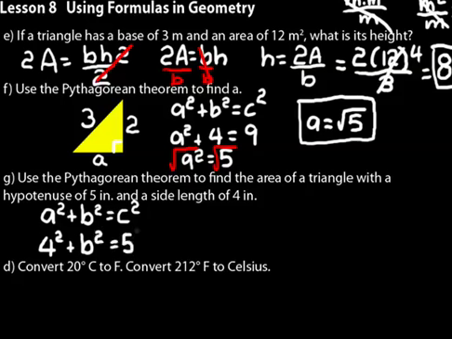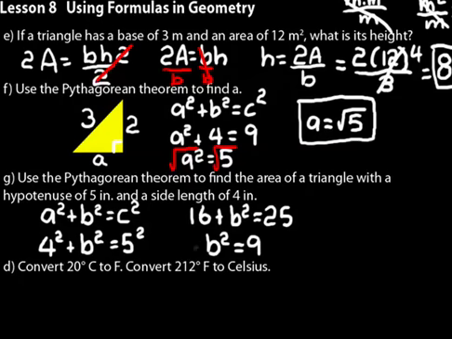And then let me move that over to the right. 16 plus B squared equals 25. I need to subtract that 16 from both sides, and I would end up with B squared is equal to 9. Now we need to take the square root of both sides, like we did before, and we see that on the left we end up with B. On the right we have the square root of 9, which hopefully you know is equal to the whole number 3. So now we need units because we've been talking about them. B is equal to 3 inches there.